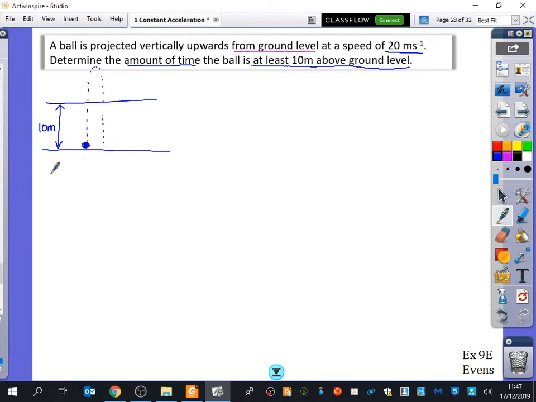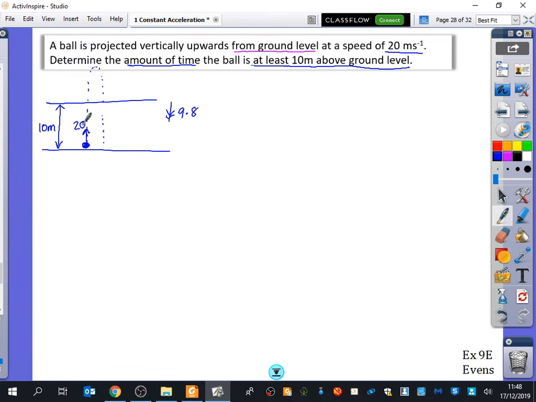So it's being fired off from the bottom. It's going to go all the way to the top when the speed is 0, and it's going to come back down again. And I want to know how long it stays above a certain height. In this case, it's going to be 10 meters. I'm going to add on to my diagram to remind me that acceleration is downwards at 9.8. And I want to start picking out the different values that I've got here. I probably should have added this is 20.